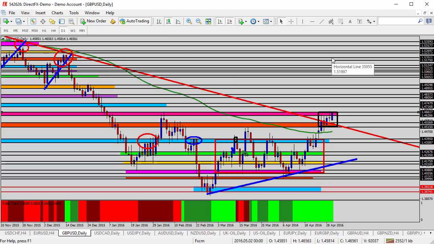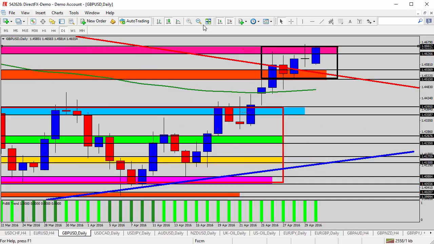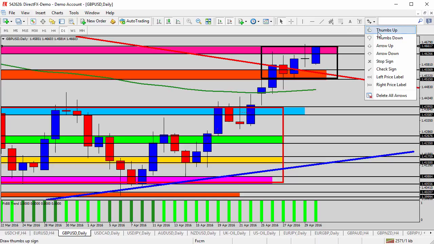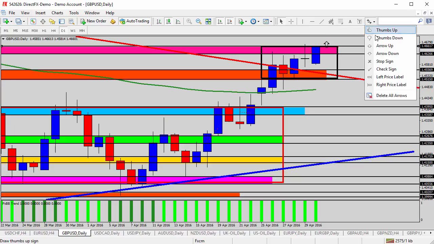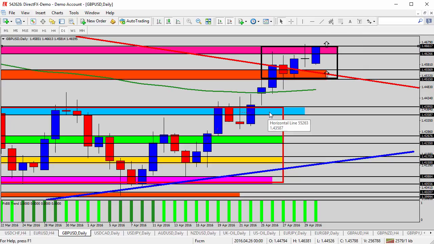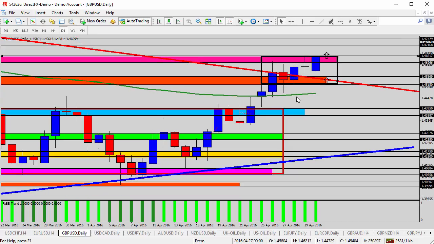A break above it signals higher, break below it would signal lower, but we need a breakout. So right now I'm cautious about buying this currency pair, because 1, 2, 3, 4 previous days have found resistance underneath the 1.4460 level. So I'm not really keen on buying it right now as long as it's inside here. The reason to buy it would be a breakout above it or a dip back down to the bottom of that black box in the orange shaded area. So if you're a buyer, and that's clearly the direction the market is going in, you want to wait for the breakout above 1.4660 or so for the continuation of the uptrend.